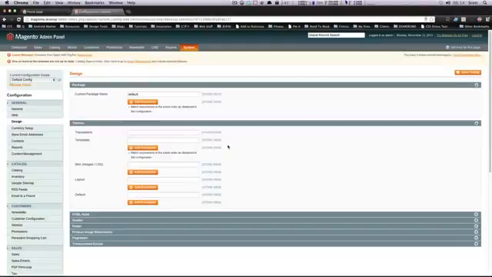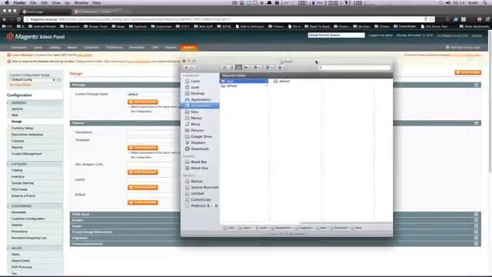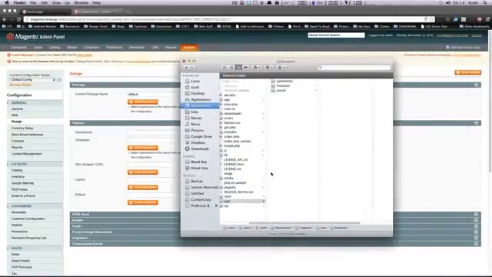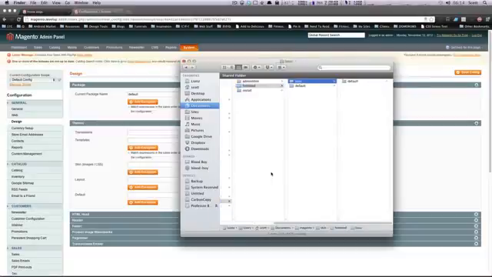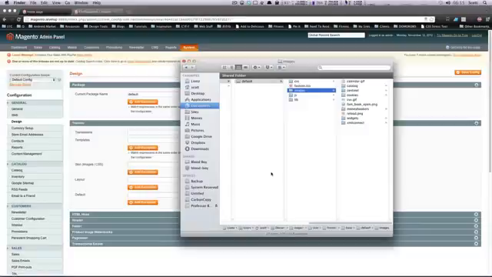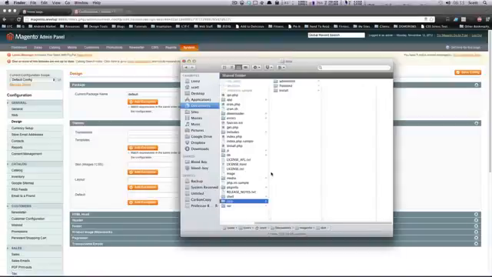So the themes in Magento are broken down into two totally different components. In fact, we can see the structure here. If you go under skin, frontend, we have our skin theme. And this includes our CSS, our images, our JavaScript, any of that stuff. The stuff that's going to change the visual output, the styles of the site, and how it's looking.